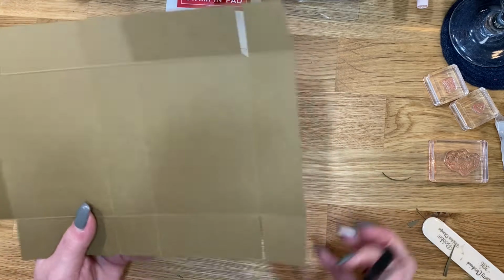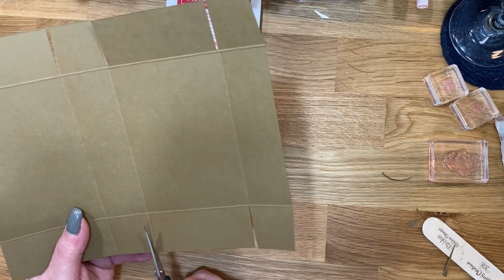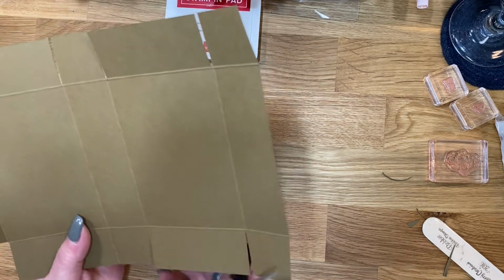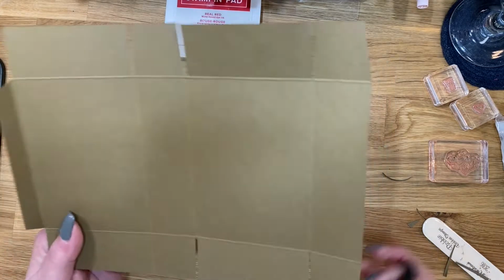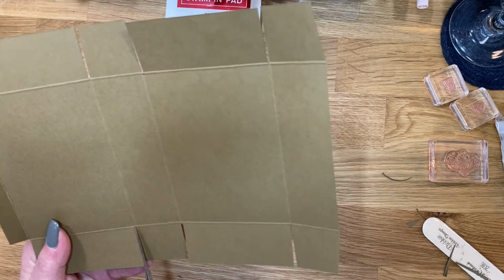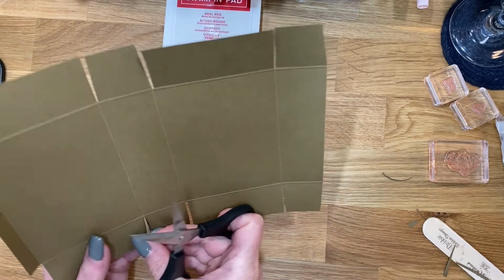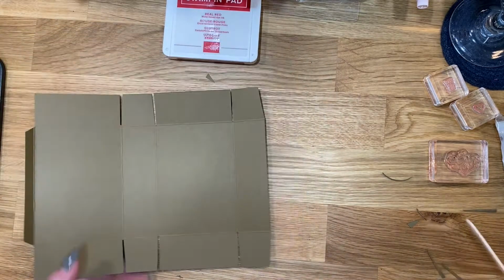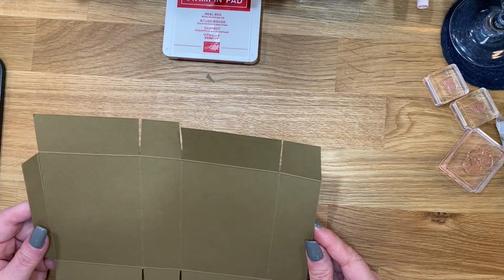I have been busy all day in my craft room, all day. Only taking a few breaks here and there. Okay, got a lot to do. It's getting to the end of the month. I have my Kit Club projects. I have to get my videos all done. That's what I worked on and got completed today. And then I have to work on my kit, free make and take packets for February. I don't like being behind, so I like to work ahead.